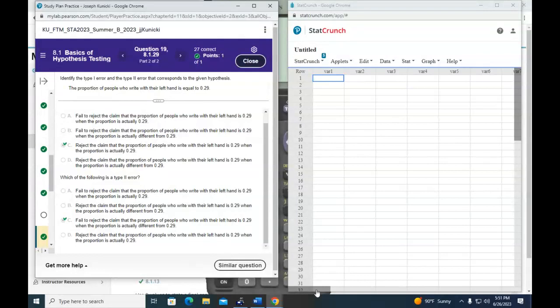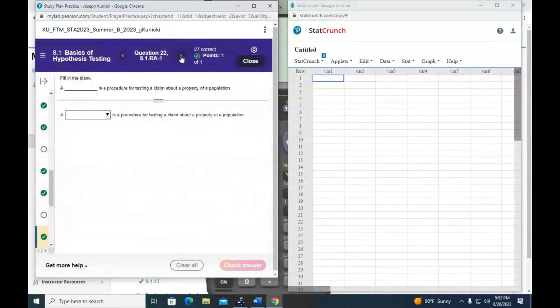But the main thing to remember is we can control rejecting it when it's true with alpha. And that's why alpha is so important. You've got to pick the right number for whatever you're dealing with. Like if I'm dealing with used tires, it's not going to be 1%. It's going to be probably 10%. It's not that important. You don't want to waste your time in that particular manufacturing process. If it's refining some medicine or some metal, or you're dealing with semiconductors or fine machine work, your tolerances are much higher, so your error is a much lower possibility.